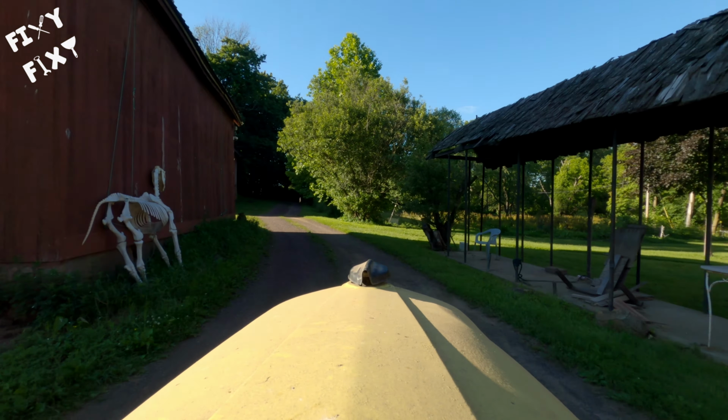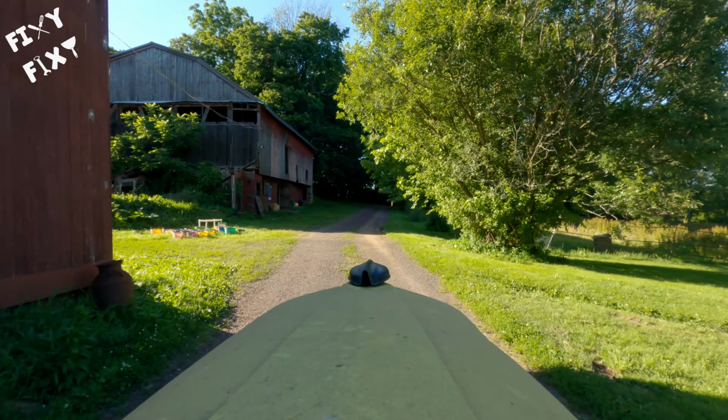We're gonna take off to one of the pastures and do just a little bit of mowing, make sure the deck runs as good as I remember it mowing when I put it away.